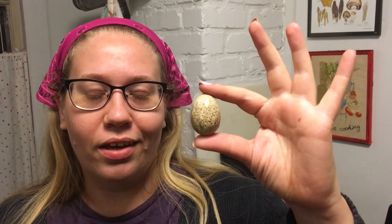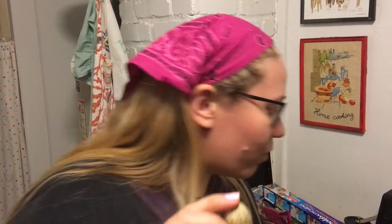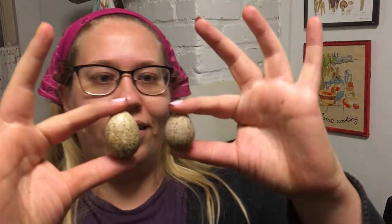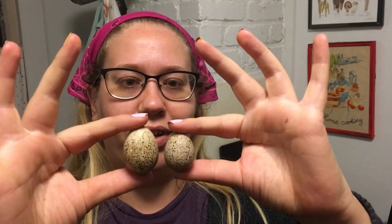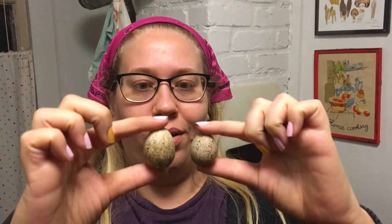We have quail in the backyard — there are a few other quail videos on this channel if you're interested in what they look like. Anyway, they laid us this massive egg the other day. If you're used to a chicken egg it probably still looks small, but this is what a quail egg normally looks like. You can see it's quite different, and this is actually a little larger than an average coturnix quail egg. Ours average about 14 grams; normally they're nine to ten grams.